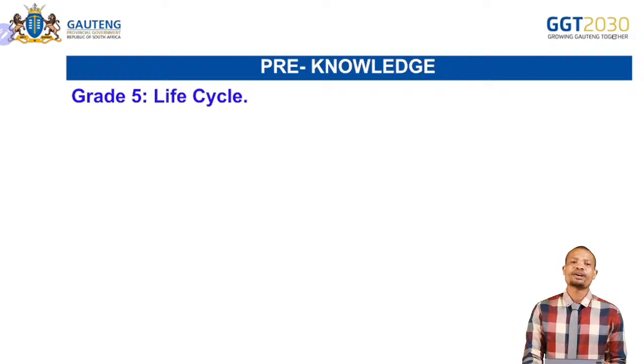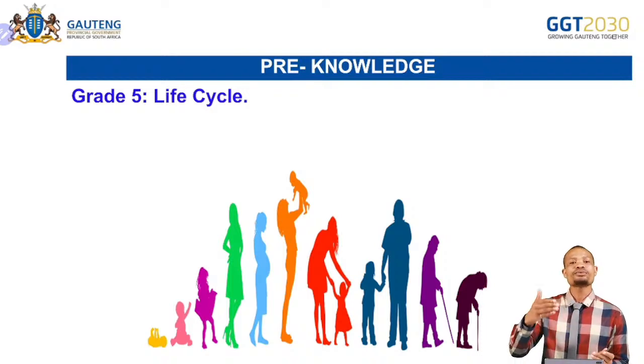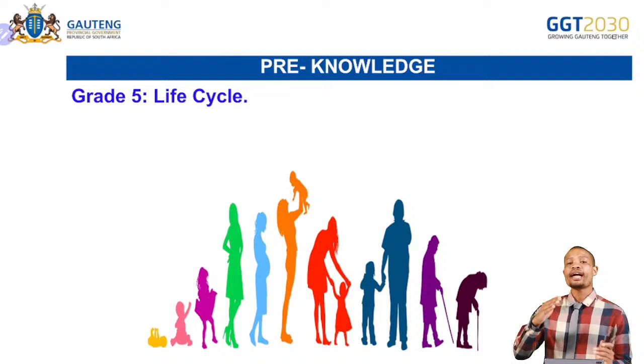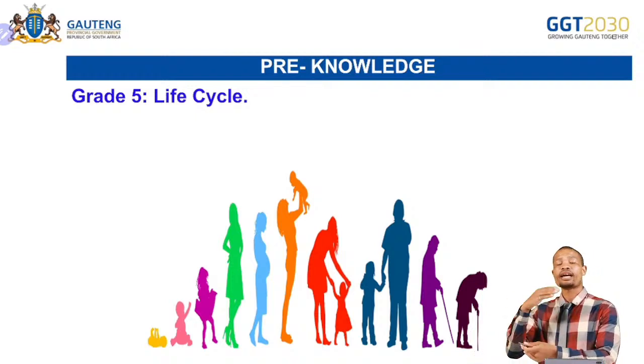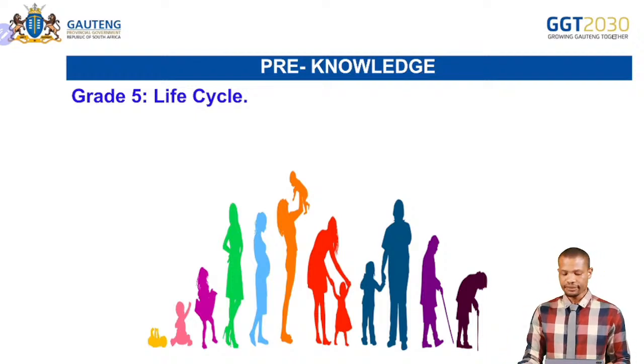In grade 5, we learned about life cycles. But what is a life cycle? We can think of a life cycle as the continuation of life from generation to generation. For instance, you were born as a baby to your parents and you grew over time, and at some point you will have your own children, and over time you will grow older and your children will have their own children, and at some point you will end up dying and your children will replace you and they will have their own children and they will die, and the cycle continues on and on forever. Okay, so that's what we mean by a life cycle.